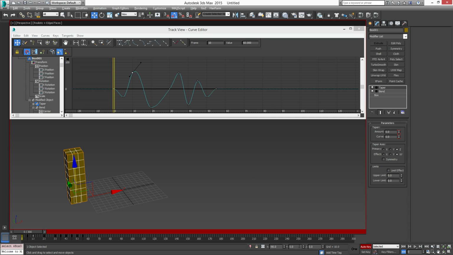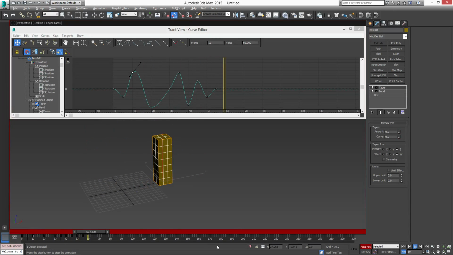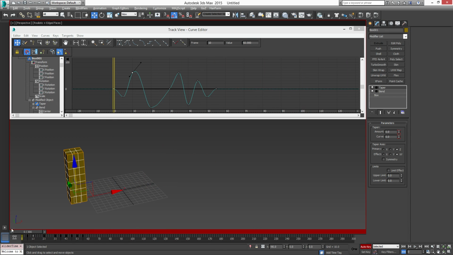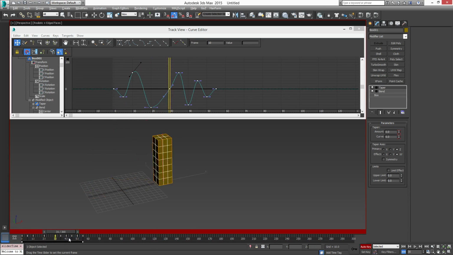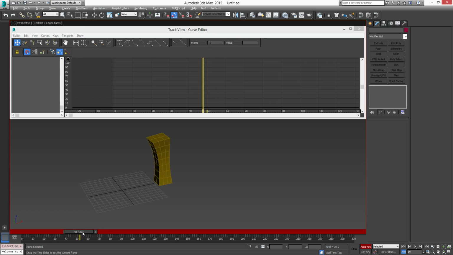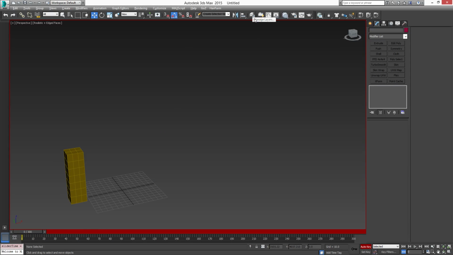So now it expands my timeline out here. So now I have all this extra space over here to play with and add some more keyframes. But I don't want to hand animate all of these keyframes because I already have the animation like I want it, but I want to continue it on this path. I want it to continue doing exactly what it just did, what I've already animated. What I can do is use an out of range type to actually get this to work.